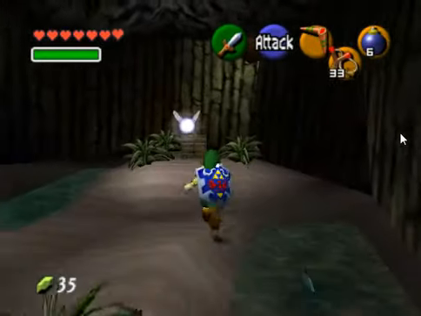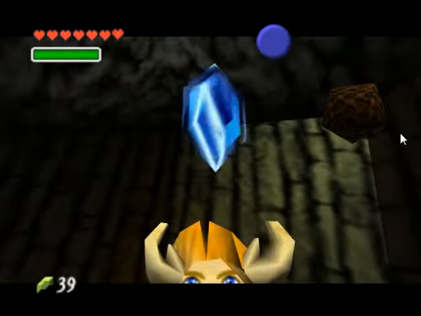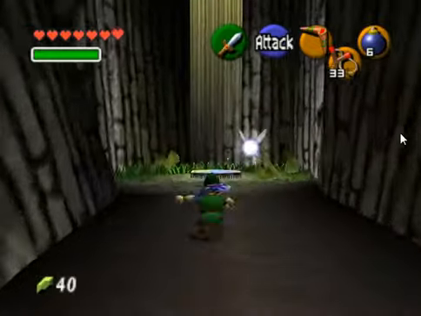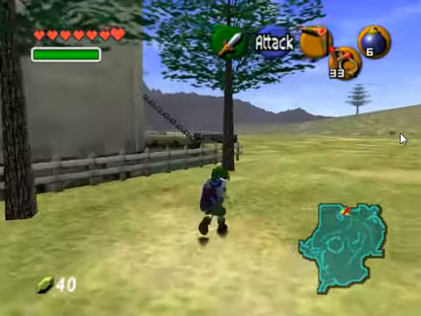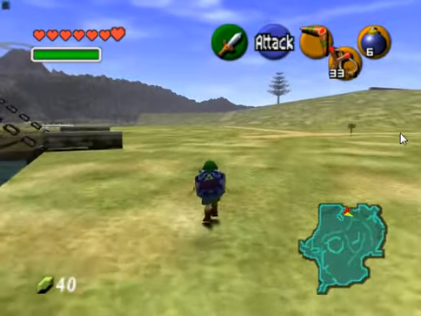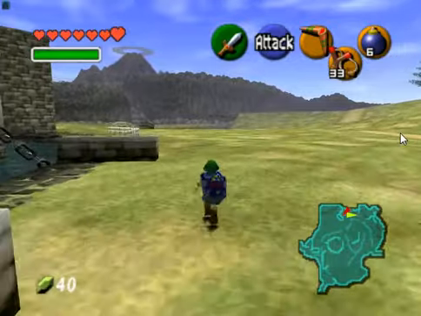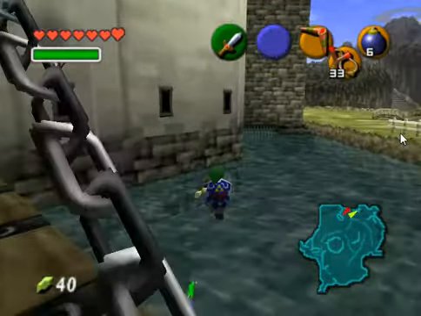There we get a treasure trove of stuff. 5 rupees. I know it's not much, but it's a quaint little secret. Oh, that's cute. That's a neat place to get a fish, if you need a fish. Not that I ever think you actually need a fish again, but that's not the point. Anyway, we're gonna jump off into the moat!